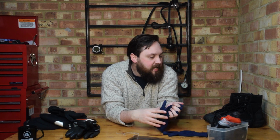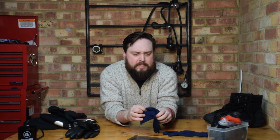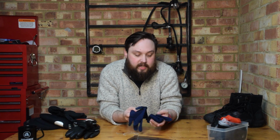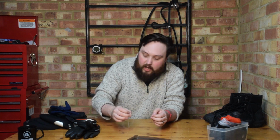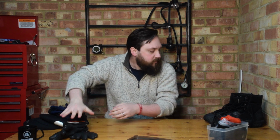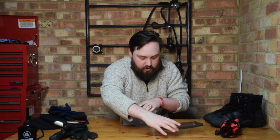I do usually keep some wet gloves around. They may still be in the bag, there's still a few bits and bobs inside of that, but these are what I primarily dive with. Silicone, I keep them together so I don't lose them. Onto the spares, because we've already opened the box.